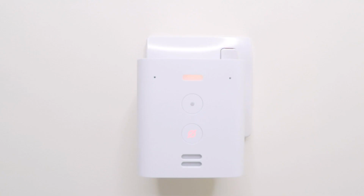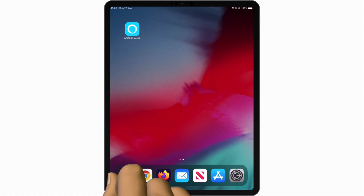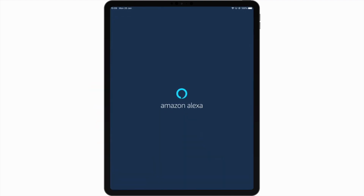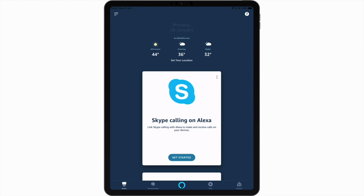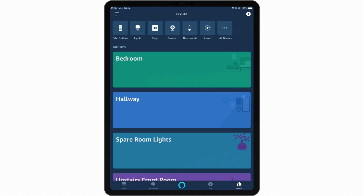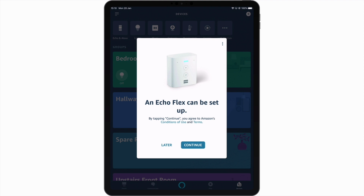With our Amazon Echo Flex now in setup mode, we can use the Alexa app to reconfigure our Echo Flex. If from the home page of the Alexa app we select Devices, when the Devices page loads, it will automatically display a message informing us that our Echo Flex can be set up.